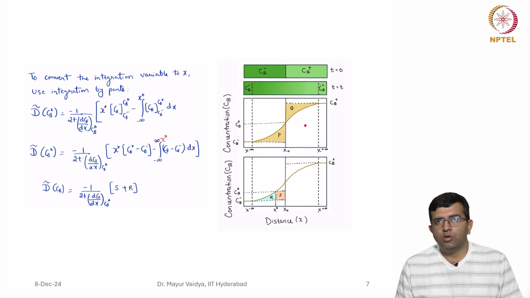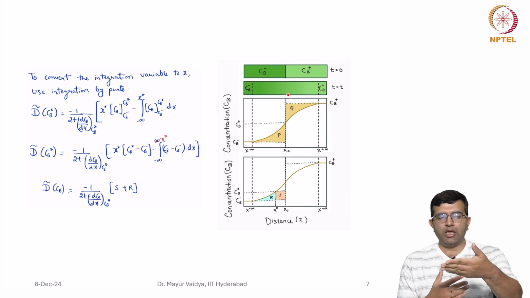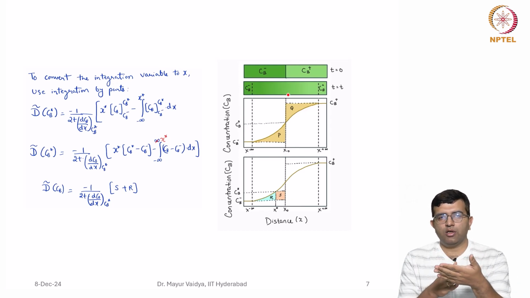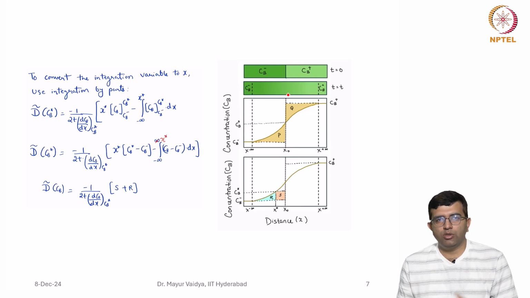Remember again I told that once you have the interdiffusion taking place, it is not easy to find microscopically where my initial contact plane is. In most of the cases you cannot find it. Then what do I do? So mathematically I can try to find out the value of the initial contact plane. How do I do that?